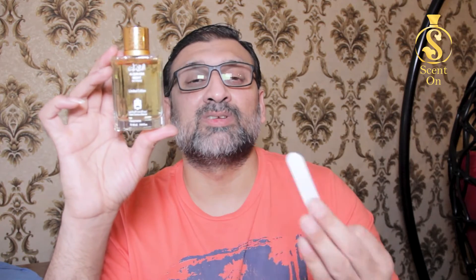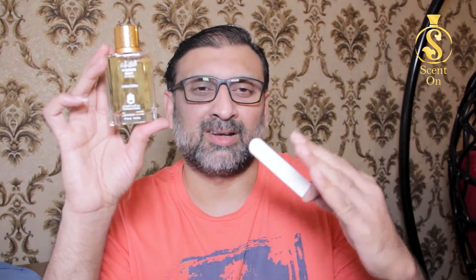The iris root gives this perfume that powdery radiance, creaminess, and smoothness — very similar to Safari Extreme. This is a very beautiful scent. As it moves towards the dry down it becomes a little bit more musky and woody, but rosewood and rose along with smooth creamy florals continue till the end. In the total dry down, the flowers become lighter and the woods and musk start shining more. You'll also find a beautiful note of patchouli in the background playing with the base notes. Because of the more prominent note of rose and rosewood, ladies can pull this off more easily — it's more versatile for women compared to the original Safari Extreme.